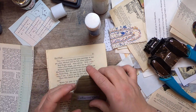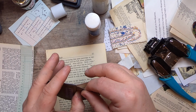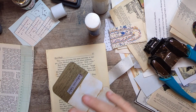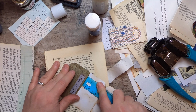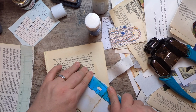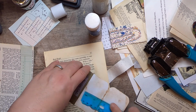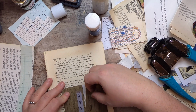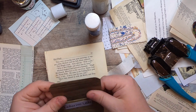Alright, let's see how that fits in here. Kinda, sorta. What are we having a problem over here for? Let me go in here with this ruler. I think the glue just extended out a little too far right here. So let's loosen it back up. Just slowly guide your ruler in here, and then just kind of hold it down for a second. Go back and forth and just, there we go. Make a little space in that pocket. Okay. Let's see if that will fit. And now it fits. Perfect. Okay.